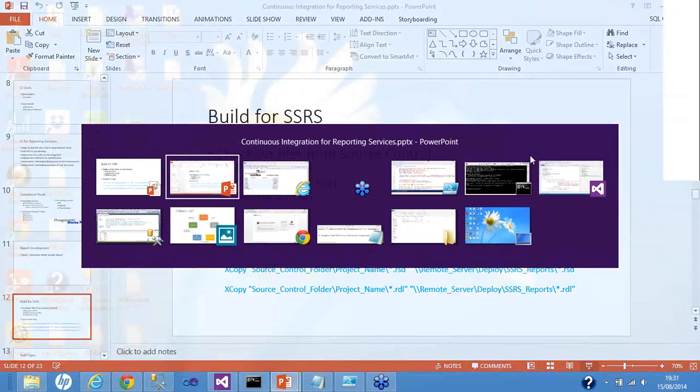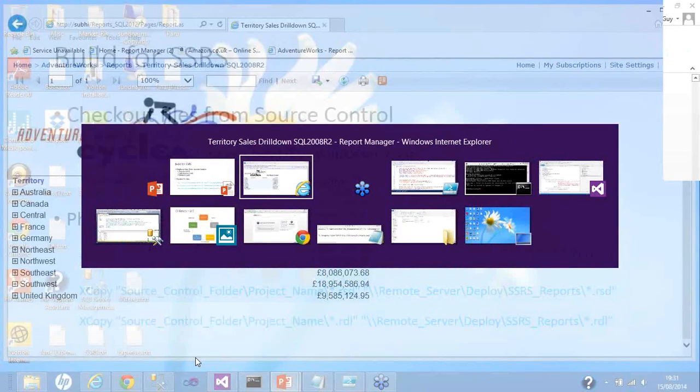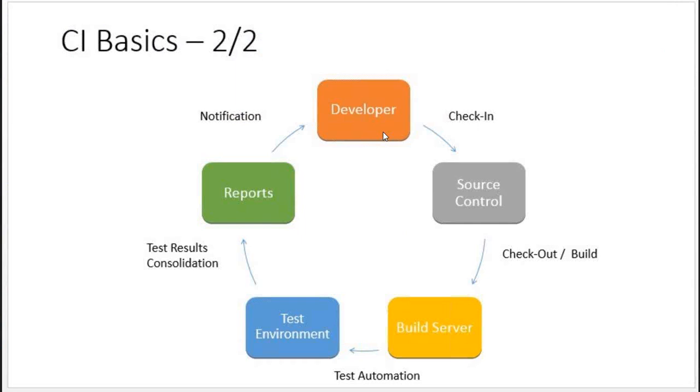So this is the slide. We have seen a typical workflow. As a developer, now I have developed a directory sales report and checked it into my source control. Now assume we have a CI tool which understands that this can be extracted from the source control system. Now, how do we build the components we have already developed and checked into source control? As we all know, the reporting files as well as datasets are all XML, so there is nothing to build over here.